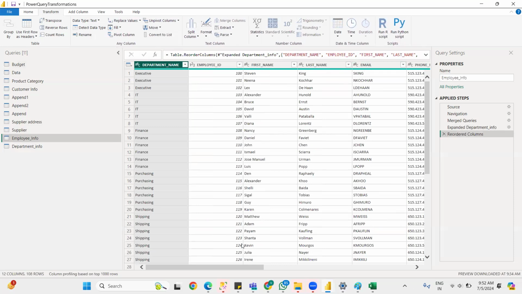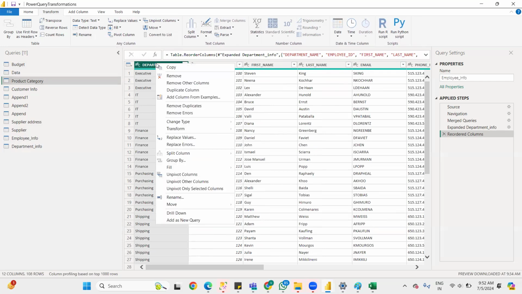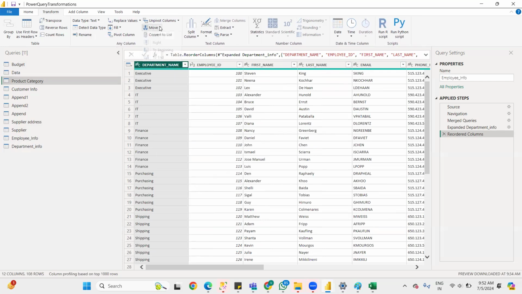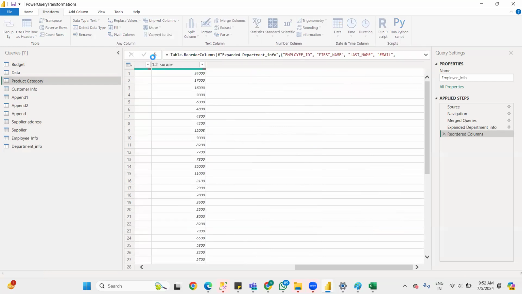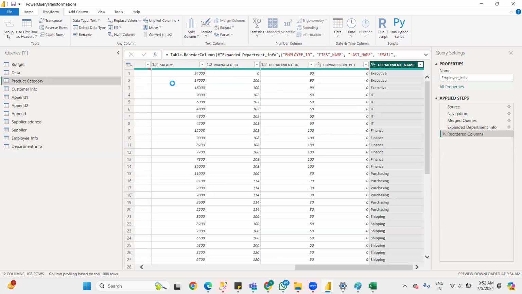This is only applicable at the transformation level. So now it is coming as department name as the first column. I want to show again, move this column to end. When you click to end, it will go to the end. So that is the purpose of move.